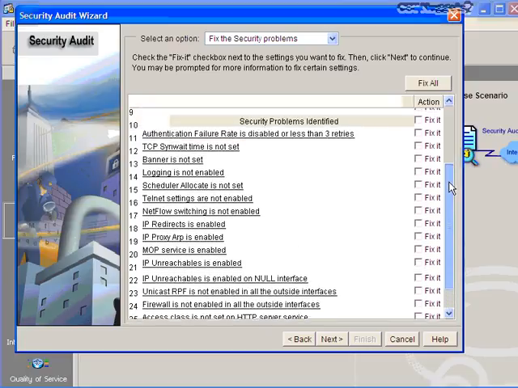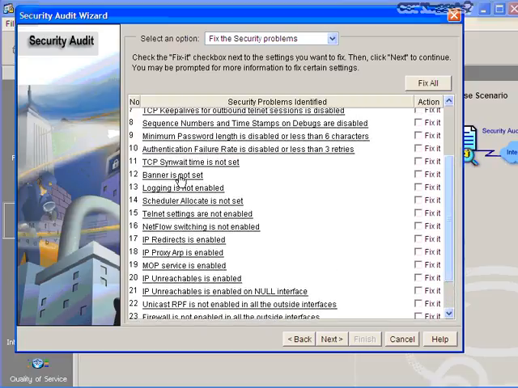For example, a very common thing to do is to create a banner so that when somebody accesses a device, whether it be a server, a routing device, some type of network-enabled device, using a telnet session, a remote access session, or maybe some type of management console, I want them to see a banner on their screen which tells them, hey, you have to be authorized to use this device. And so I can say, I want to set a banner, and I can just click on Fix It. And it will automatically, with this computer-assisted auditing tool, go in and change the code on this device to fix the problem.